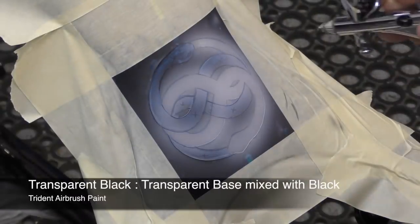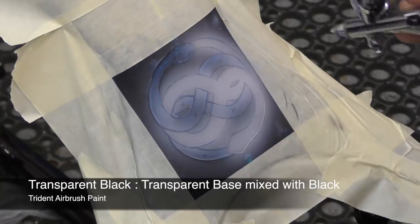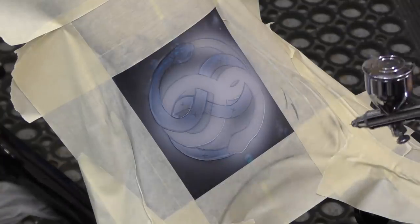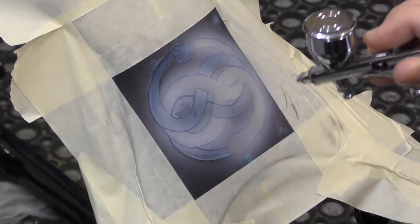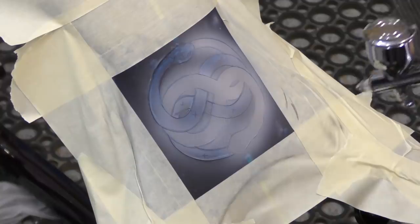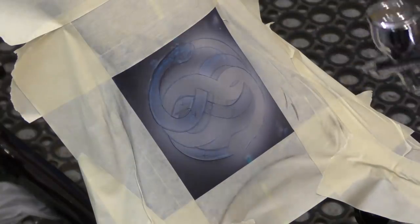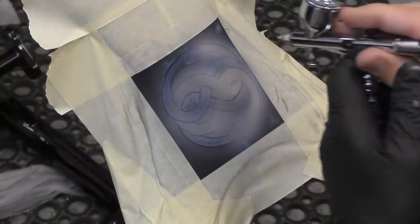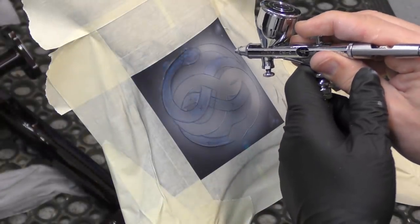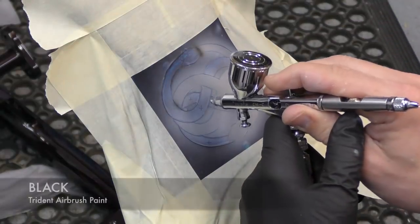Okay, so now I'm going to spray a bit of transparent black over those white areas. I've mixed up the transparent black by using transparent base and adding black until I was happy with the strength of the mix. You'll notice I'm only going very light with this. I'm really controlling it because, like I said earlier, I want this snake to be a bit brighter. I'm just toning it down a fraction. Okay, so I don't want it to be obviously stark white. Hence why I've put that transparent black over the top.